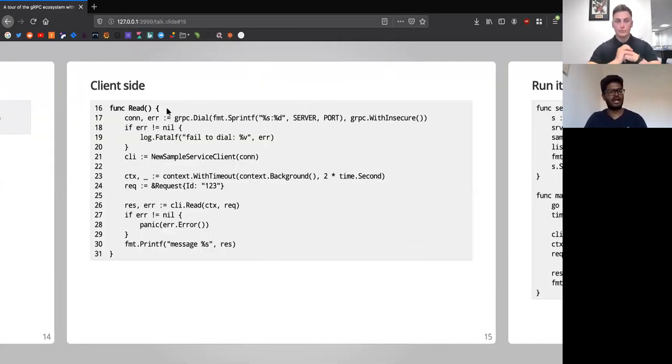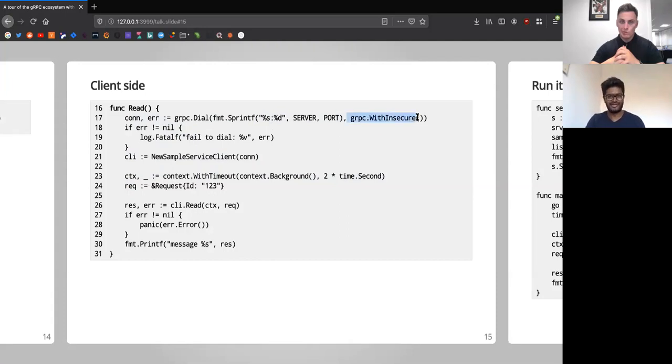So a client side would look something like this. It's not an implementation, it's just the connection to the server. The first line that we look at here is that it's going to connect to the server and port. One key thing to notice here is that you always need to have some kind of a server and port associated with the gRPC ecosystem. I'm not aware of any setups where you don't use the port, but maybe there could be a workaround. But you have to supply this gRPC endpoint first.